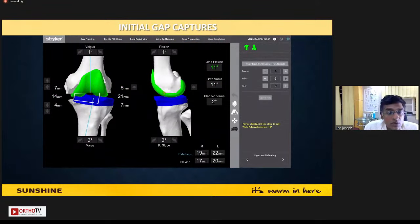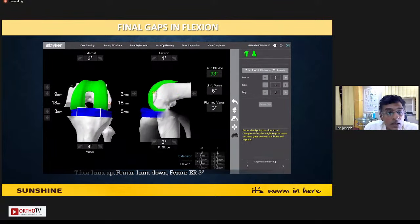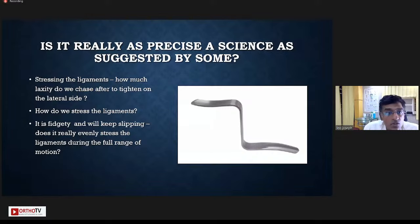However, in functional alignment, you have a three-dimensional look at the joint, and then you know how many joint gaps you have on either side. Out here, we have 14 millimeters and 21 millimeters on either side. You take your cuts in such a way that the ligament gaps are balanced out to about 18 approximately, and you have the exact amount of joint gaps and space needed to fit in your implant in both the flexion and the extension gaps.